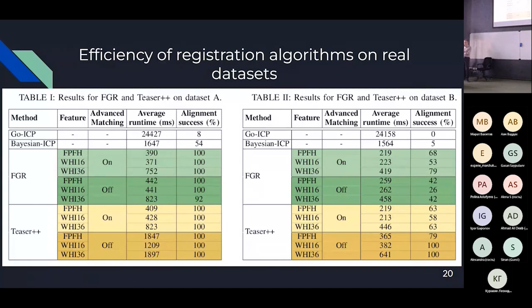Here you can see the efficiency of registration algorithms on real datasets, dataset A and dataset B. If you look at the rows Go-ICP and Bayesian ICP, you will see that these algorithms spend a lot of time and give very low registration success.